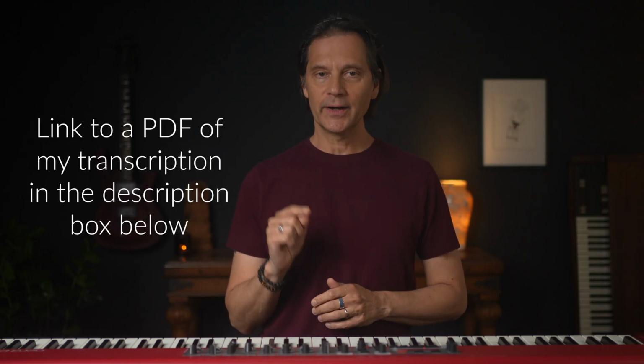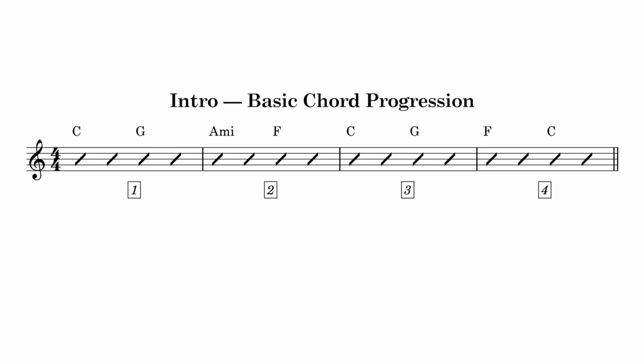So this video is my own version of things. Of course, my transcription is also not gonna be 100% accurate, but I am making the bold claim here that I can get you much closer to the truth than anything else you'll find out there. So let's dive in. We start with a 4-bar intro, and here's the basic chord progression.